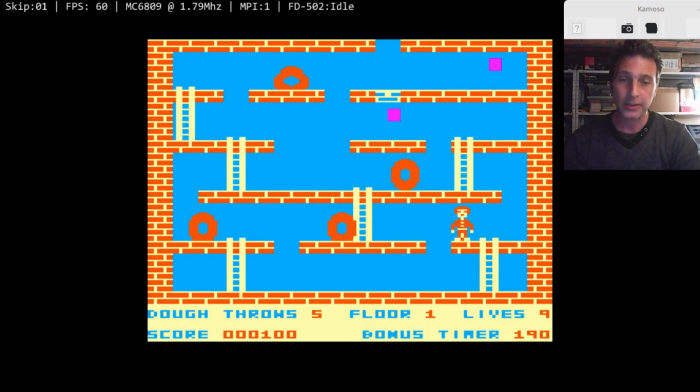This little pot here, this is donut dough. It will allow us, when we press spacebar and a direction, to shoot dough at the donuts and destroy them. And we also have a jump button that we can use to jump over platform hole things to make our way to the top of each level.